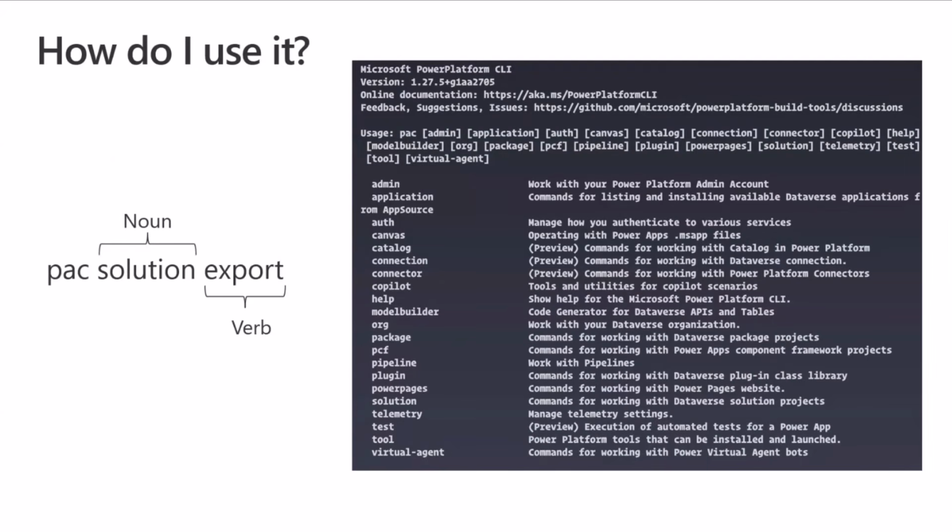When you have installed the Power Platform CLI, you get a whole bunch of commands available. The commands are usually a couple of things. You have pac, which is the first part of the command. That's because it used to be the Power Apps CLI, and now it's the Power Platform CLI. So that's why it's PAC. After that, you have a noun, which can be a command group. That could be solution, for instance. If you want to use solutions inside of the Power Platform, you can use pac solution. And then you have a verb. The verb is, for instance, export or import or something else that you can have there.